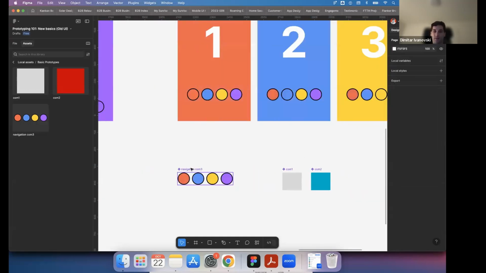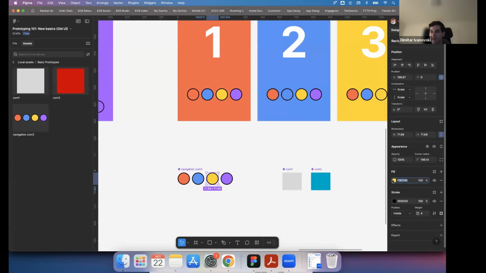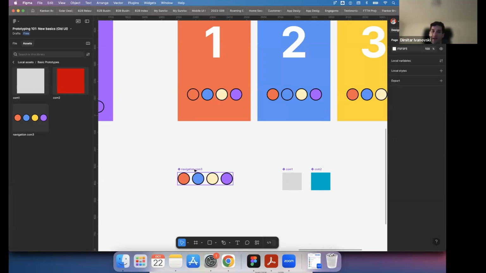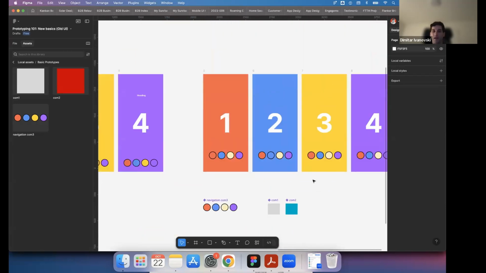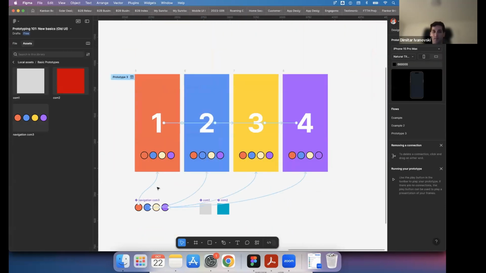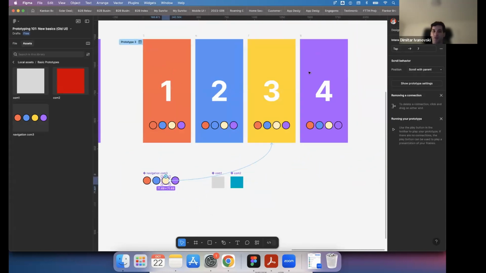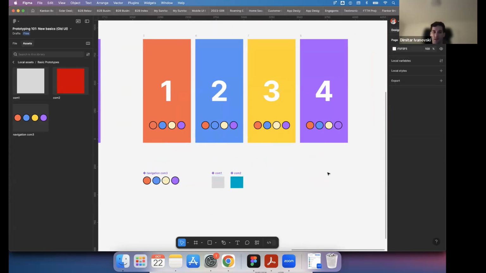Same goes for here. Here we see that we have the master component, this yellow, but I say I don't want this yellow, I want a lighter yellow. I will change it, and then you can see, because I changed it in one place, it now changes in all of the places. And not just that, you can see in prototype, I have defined that this frame here goes to this screen, and I didn't mess up the prototype or anything like that. It just changed.